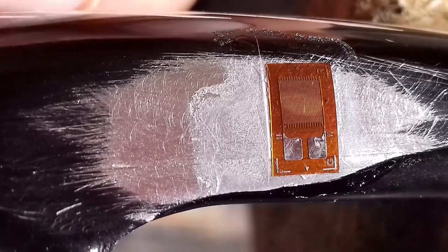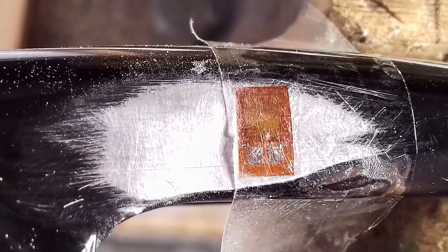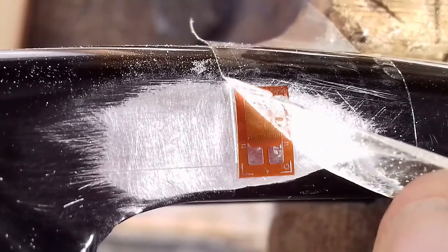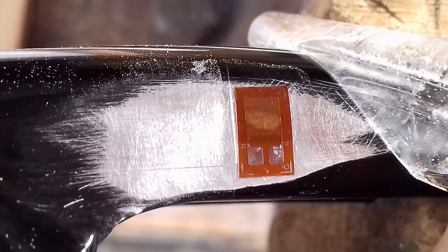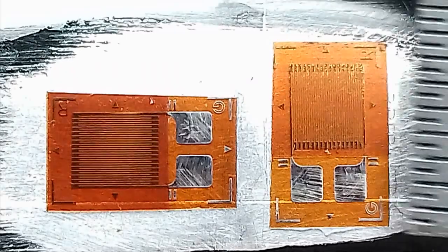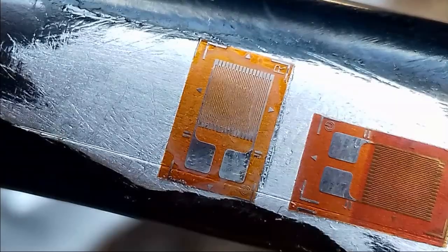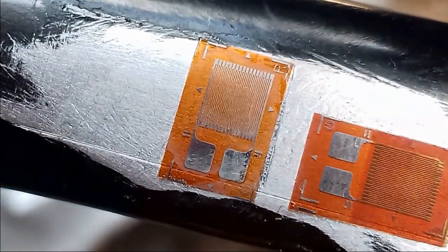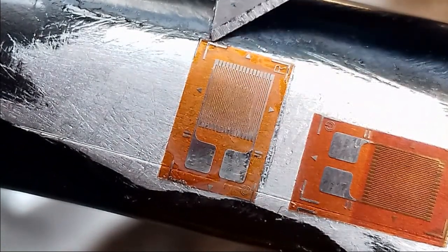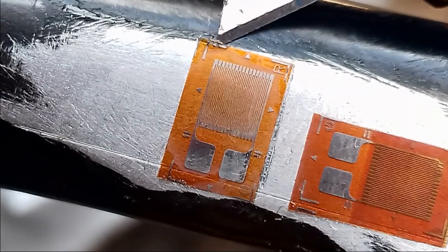On to the next one, which is going to go right there. I've put a bit of protective tape over that strain gauge and sanded down the area next to it to get rid of the excess super glue. I'm going to clean that up and stick the other one on. So that's them both glued down now — time to do the other side. Just a reminder of how small these things are: that's a millimetre on a ruler. I've had a bit of an incident with this strain gauge — the top layer of plastic seems to have peeled away, so I'm going to peel this one off and use the spare that I've got.